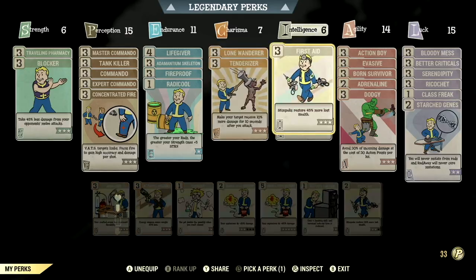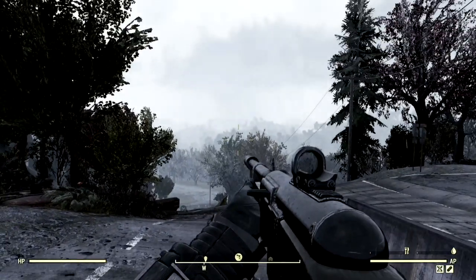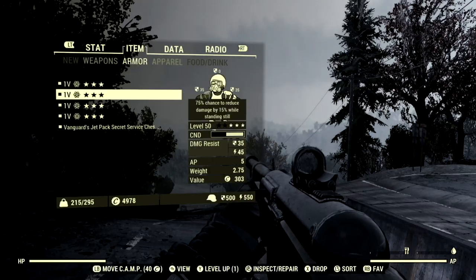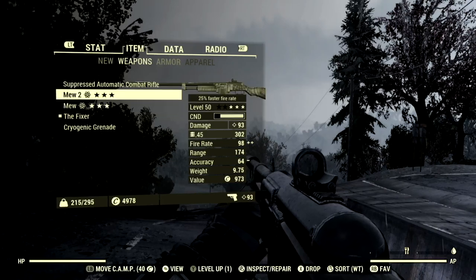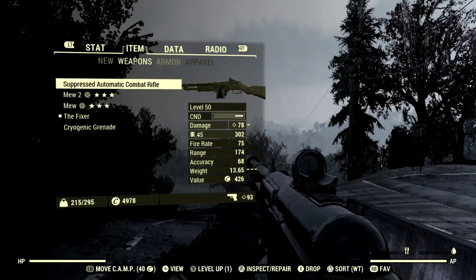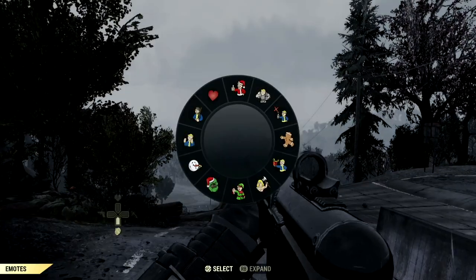Again, these are all the perks. You've seen the legendary perks. You've seen my stats. You've seen my mutations. You've seen the guns we've been using. We've been using combat rifles and the fixers. We also did use some legendary ones just to throw them in there. But yeah, this is an amazing build, guys. Definitely check it out if you haven't. This is the full health in-game build.